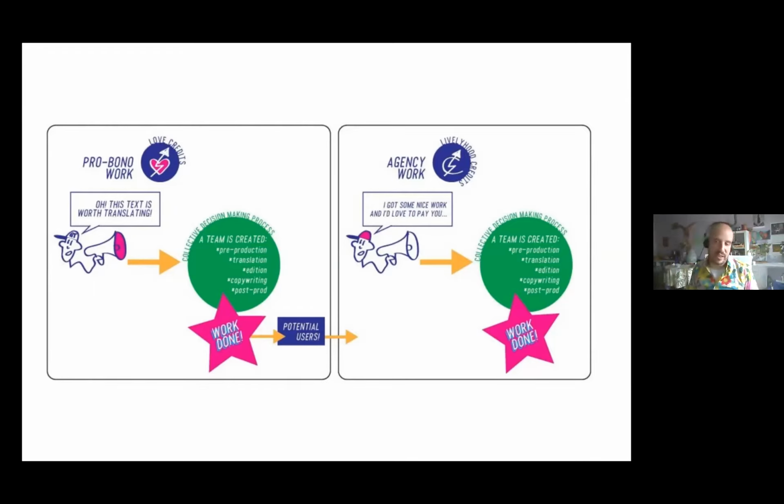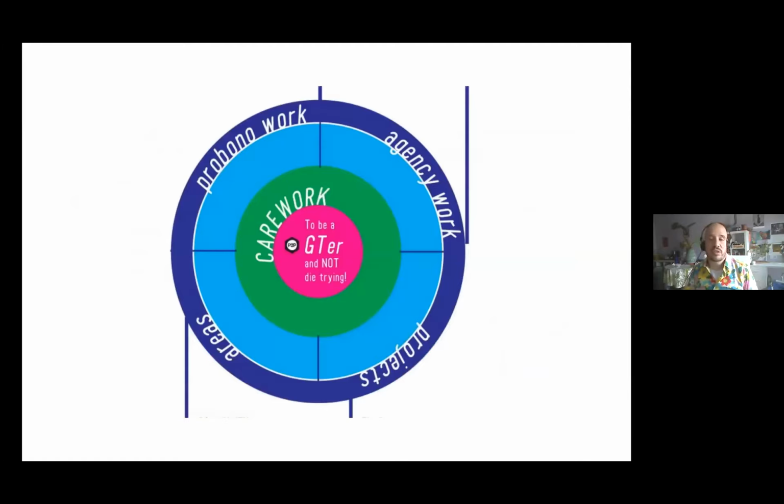It's a lot more complex than this. We can share, there's quite a thorough governance model on how this works. Another way to look at it is that anyone in the collective is accruing different types of share. And one type of share is for the agency work that you do. Another type of share is for the pro bono work, for the creation of commons. But a third type is care work. It's the affective and reproductive labor that takes place in the collective, and which we think is endemic to any collective. And perhaps more so when you're working digitally.